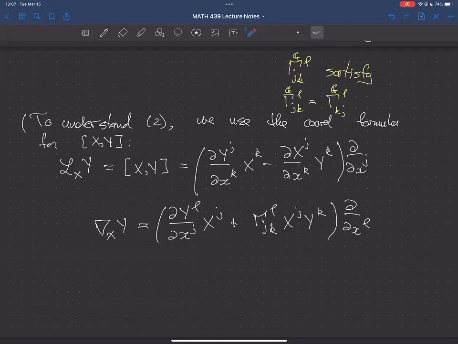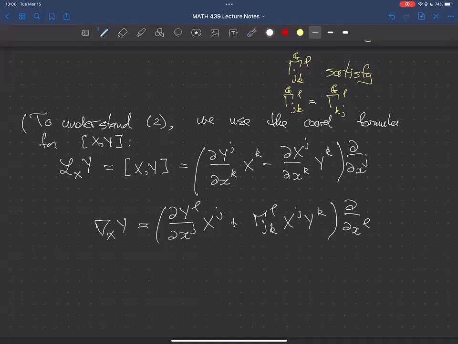So it does differentiate y, but it does so at the cost of also differentiating the thing with respect to which you're differentiating, okay? And so one way, not necessarily the best way, but one way to think of nabla is that it gives you a way of differentiating a vector field y with respect to vector field x without also having to differentiate x itself, okay? Because you notice here that x appears without any derivatives in front of it.